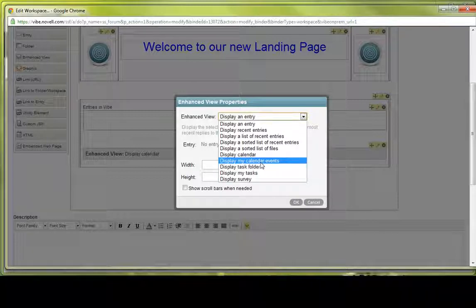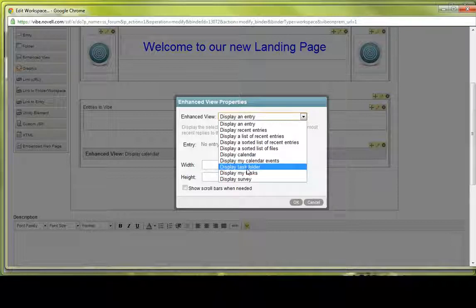Now this is a new feature with 3.3 that was just released on June 12th, June 13th. The My Calendar events is a nice feature because it allows you to set it up so that any user that is logged in would be able to see all of the calendar events and tasks that they've been assigned to. So it'd be specific to that user. If you embedded this on a landing page, any unique user coming to that would see tasks that are pertinent to them and not necessarily to the entire team. So that's kind of a cool feature.